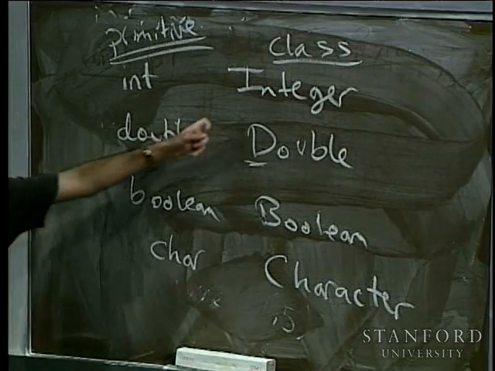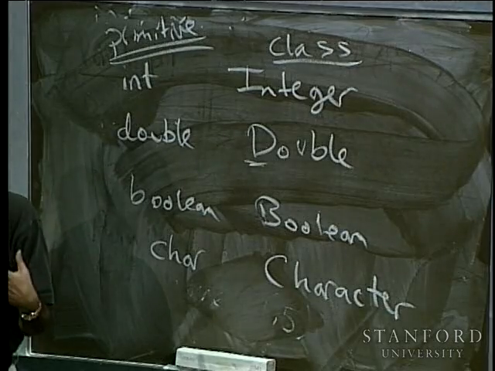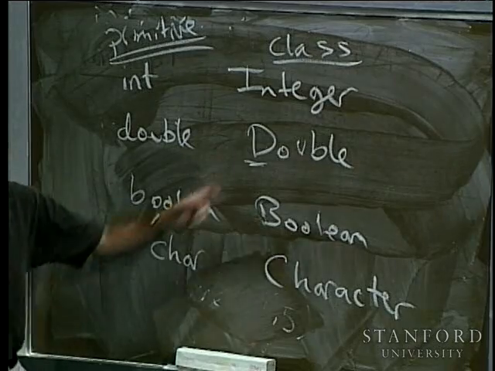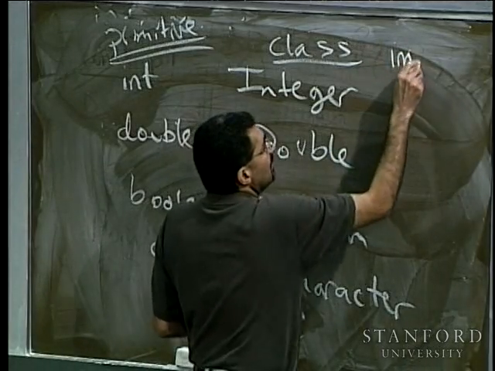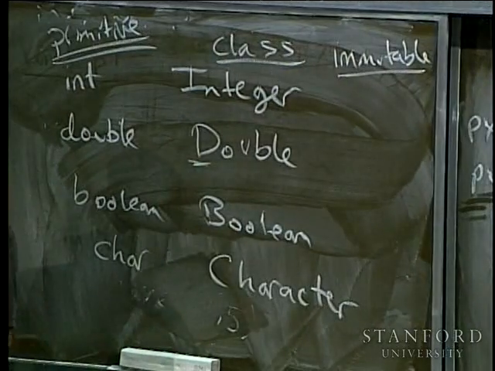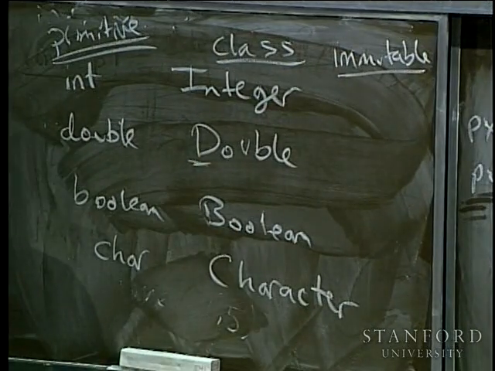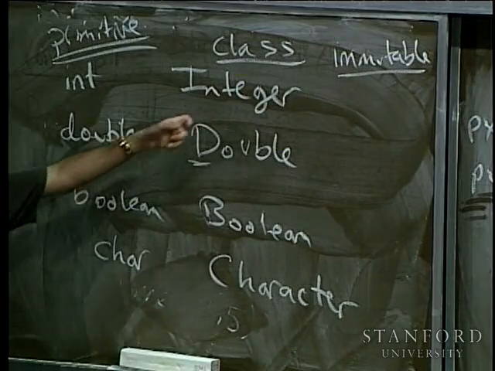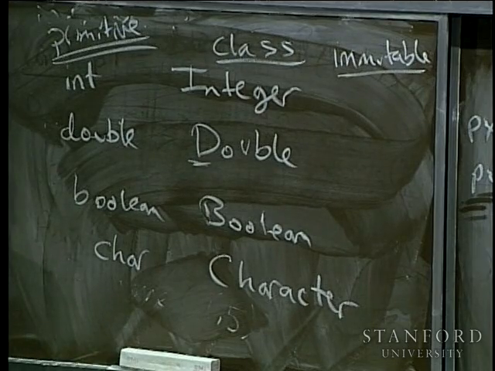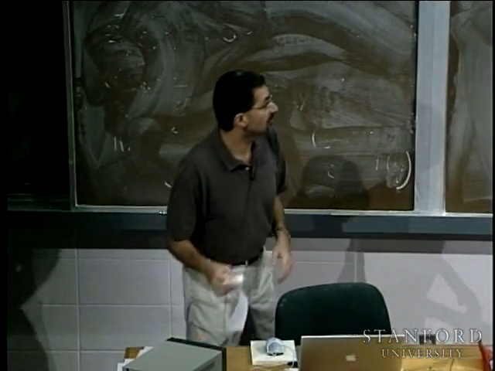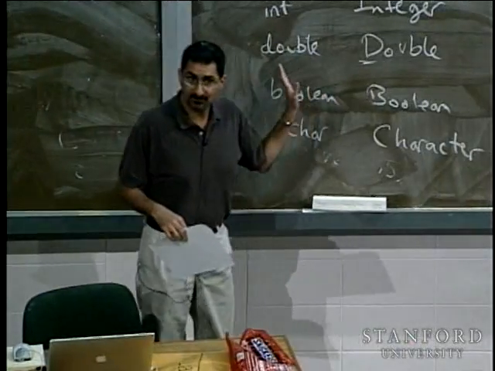But these class versions, remember like strings, we said strings were immutable. You can't actually change the string in place. All you can do is create a new one. These classes are all also immutable. Once you create an Integer and give it some initial value, you can't change that initial value. If you want to take that value and add 1, you need to create a new object of type Integer, which has the old value plus 1 added to it, and you get a new object. So they're immutable in the same way strings are immutable. You create new ones. You can't change the value once you've gotten an initial value. So any questions about this?